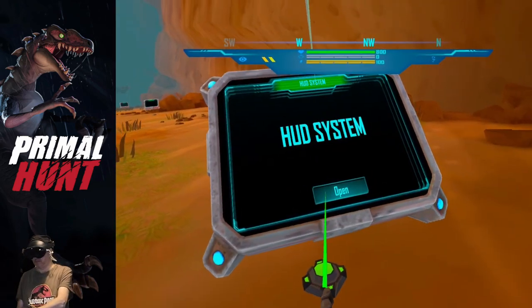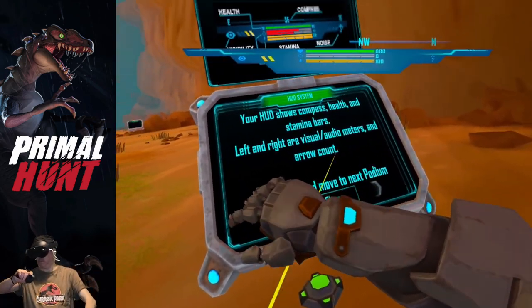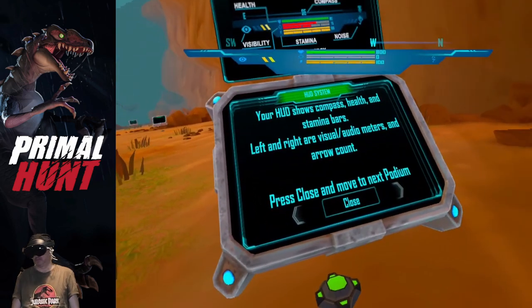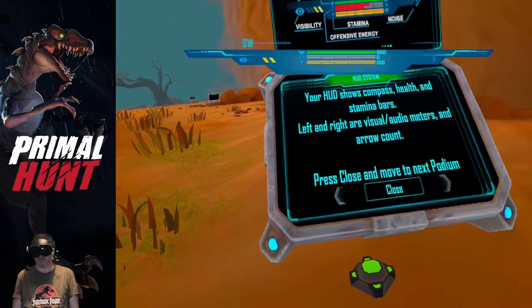HUD system. Your HUD system shows needed information at a quick glance. At the very top of the HUD are your compass, health and stamina bars. On the left and right are your visual and audio meters, as well as your arrow inventory.